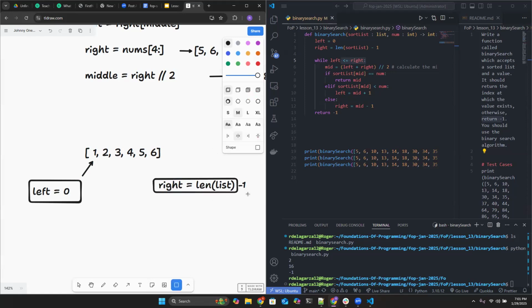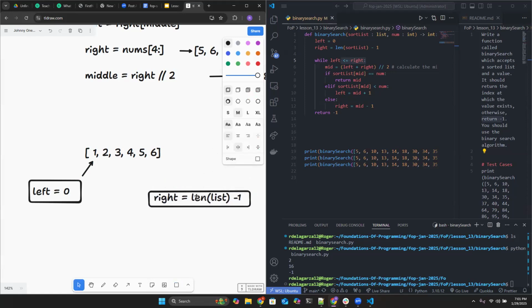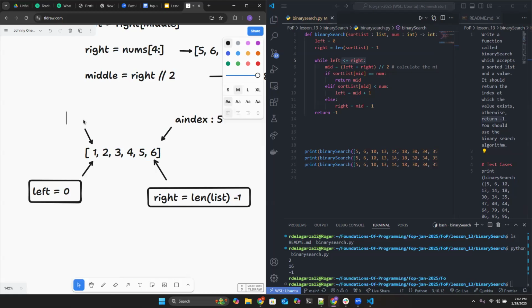So what we do is we created our pointers, left and right. It starts at 1 and at 6, but essentially it is 0, 1, 2, 3, 4, 5. This is index 5, and as we already know, this is index 0.